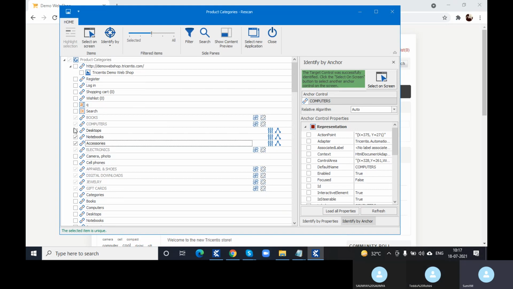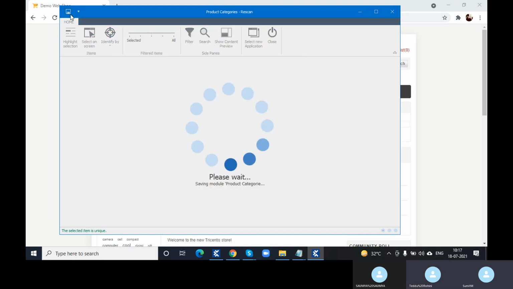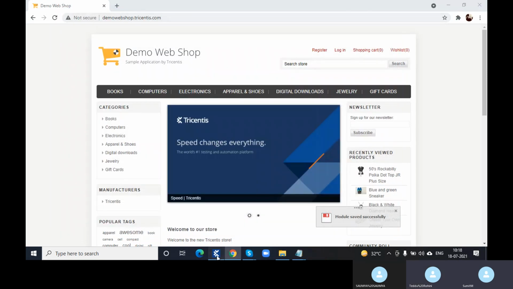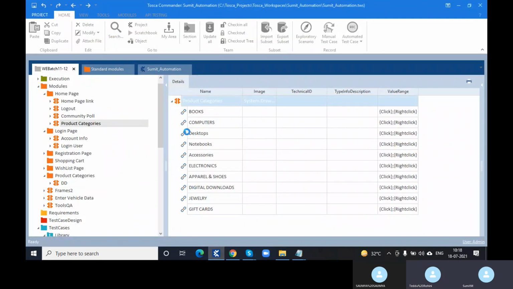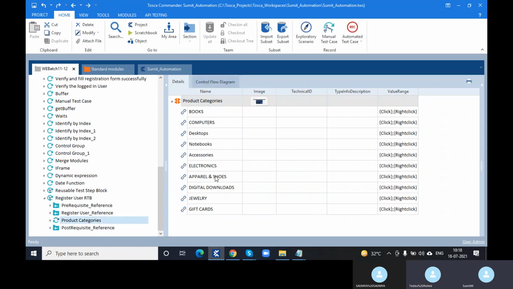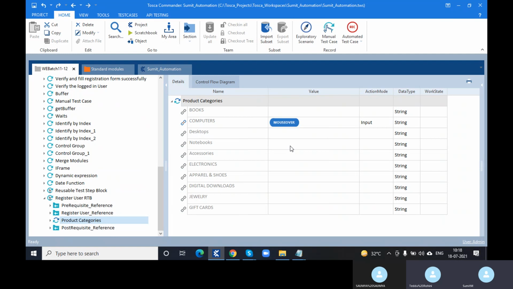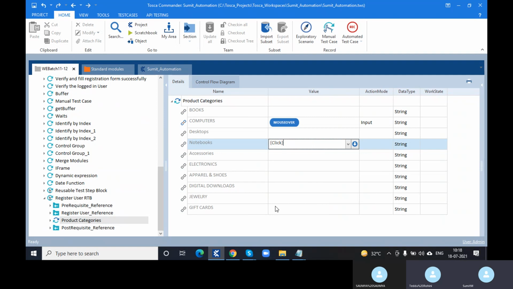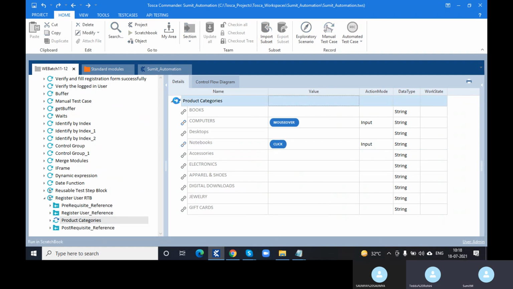As the computer belongs to this computer only, these elements are present. Now I'm just saving it. Now this element is coming here. In the same module, I can mouse over and select, let's say, notebook. Okay, so let's go and execute this.